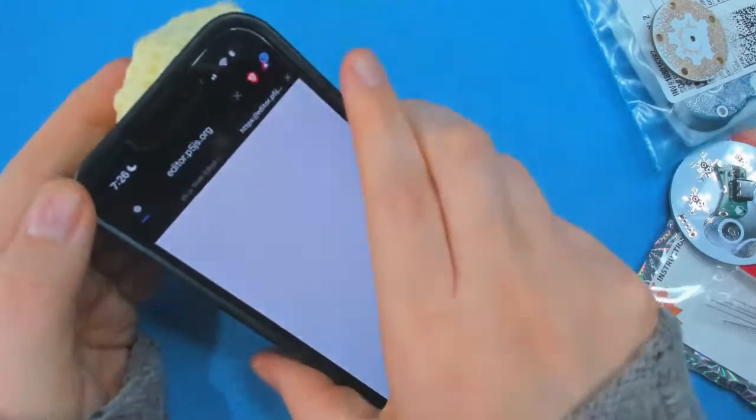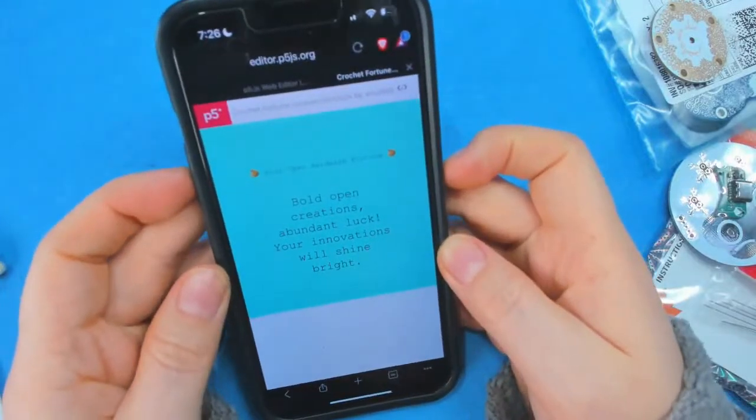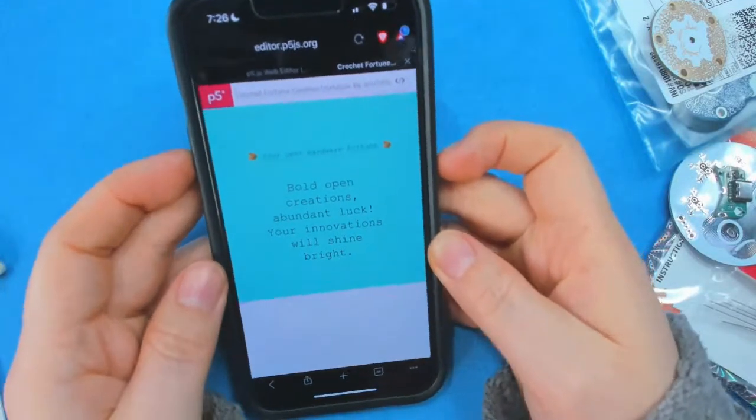Okay, so that's the combo. I'm going to have this middle pressed against the middle. Oh, here we go. Bold open creations, abundant luck. Your innovations will shine bright.